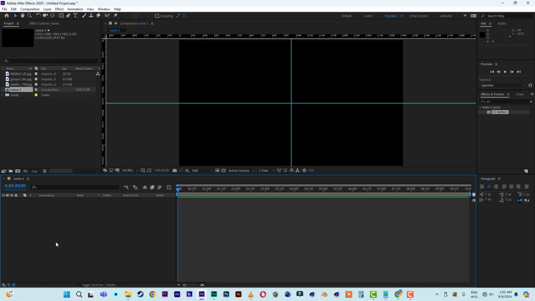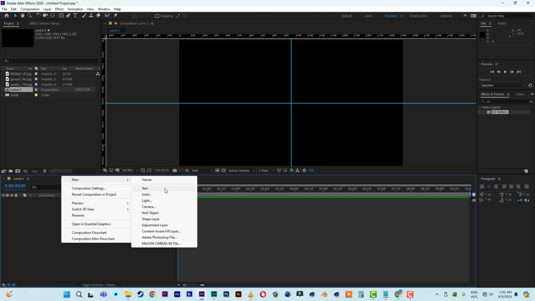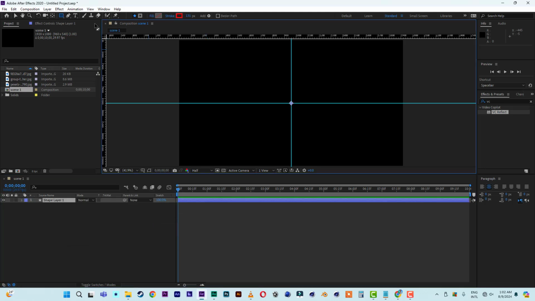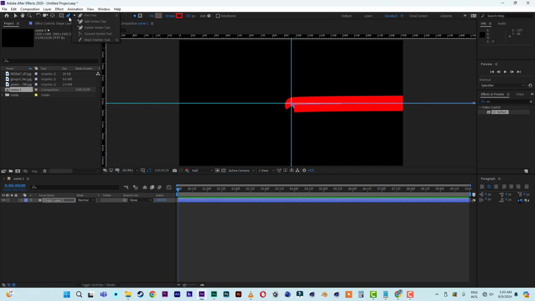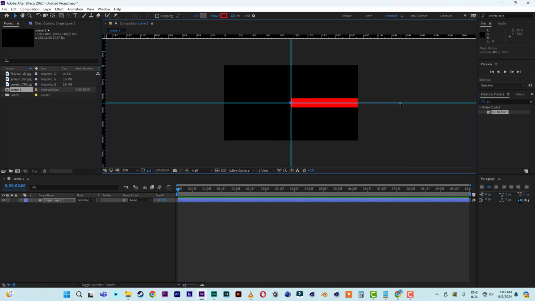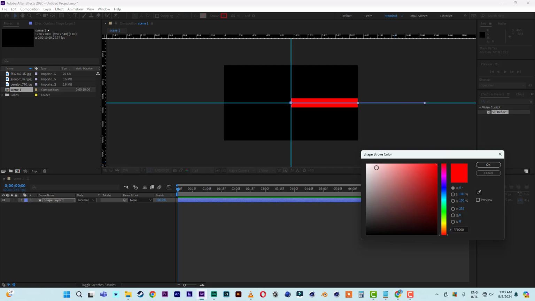All right. Now right click in new, then select shape layer. Now go for the pen tool, then click in here. Then go and click out there. Somewhere here is okay. Let me go for the convert vertex tool, then click here so that it will straighten it. You can decide to extend it a little, so somewhere here too. Okay, so I think this is okay. Let me make it white.